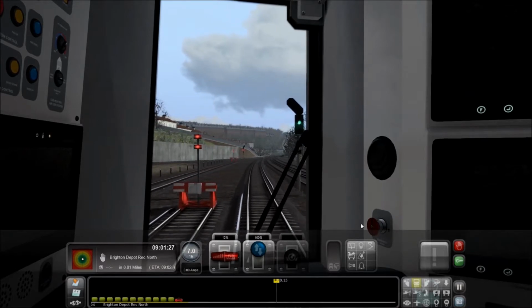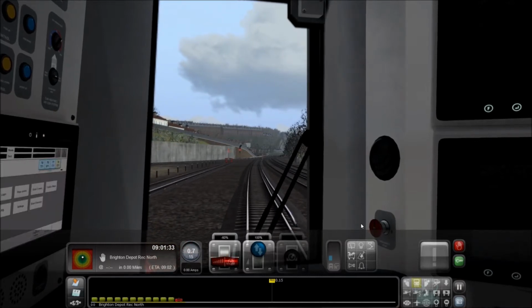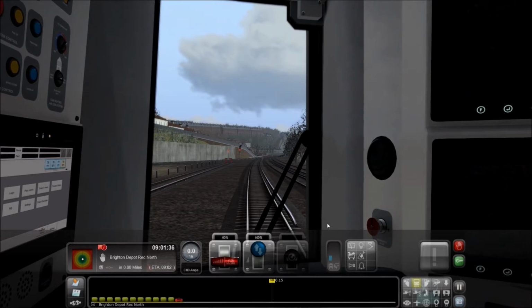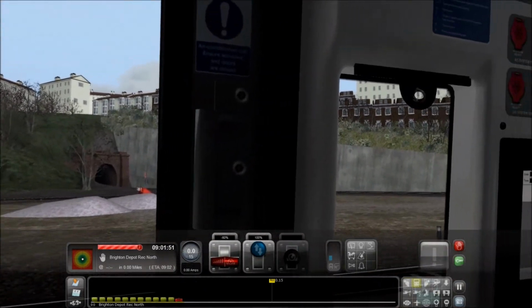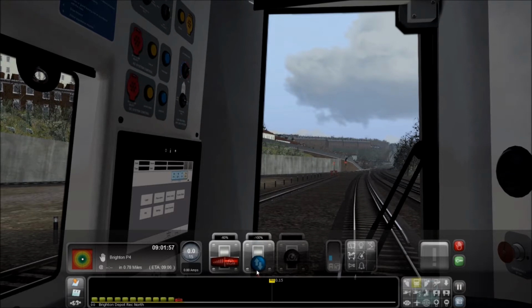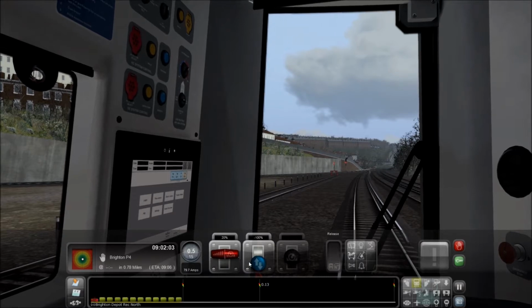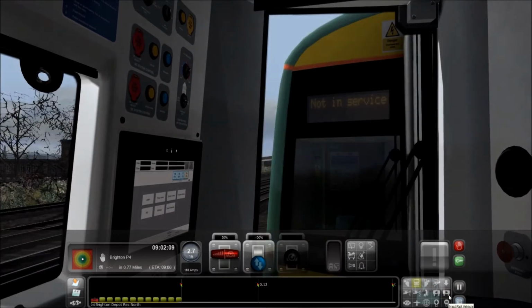So stopping right here, you want to make sure the entire train stops in the yellow portion, as you can see below. And you see the little red timer moving from left to right. Let's get this rolling. Again, I think we're probably close to halfway through the scenario already. And we need to go to the Brighton platform up ahead. Or excuse me, I should say behind us.